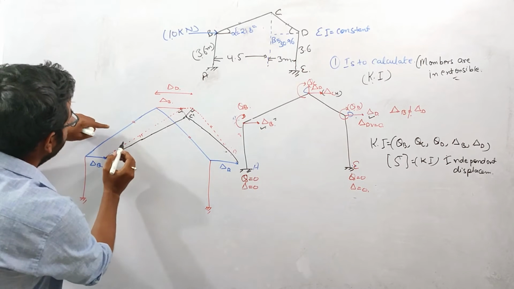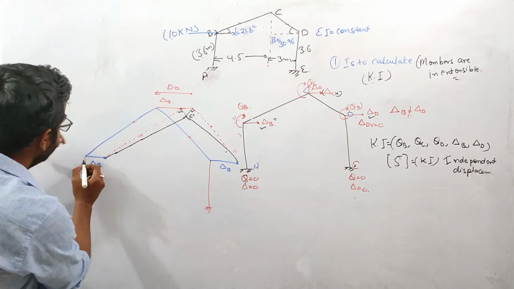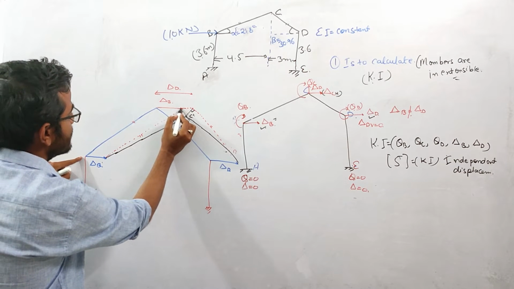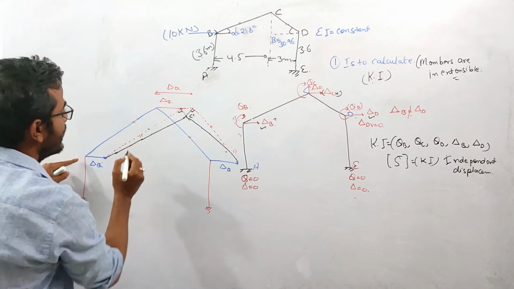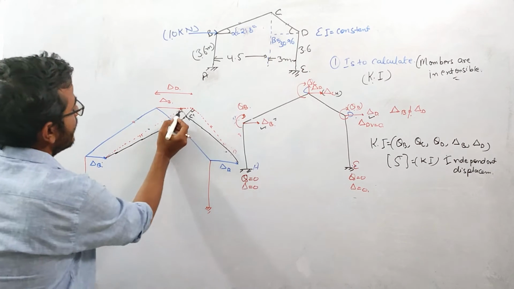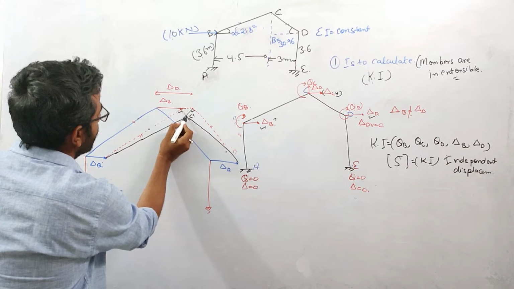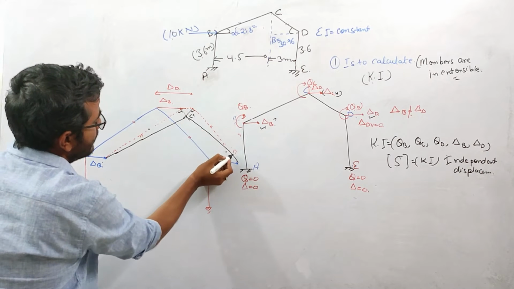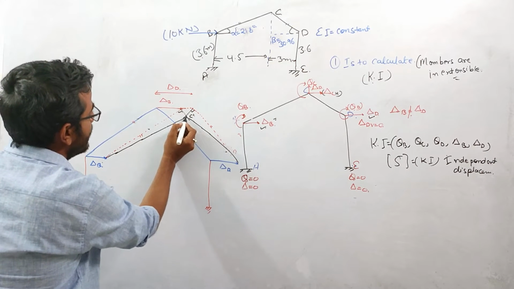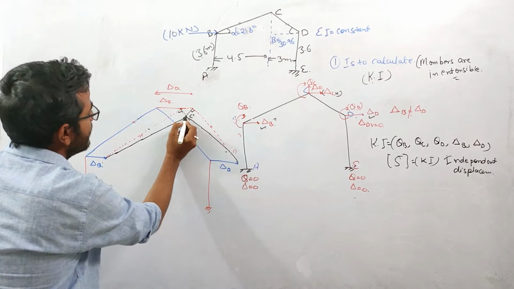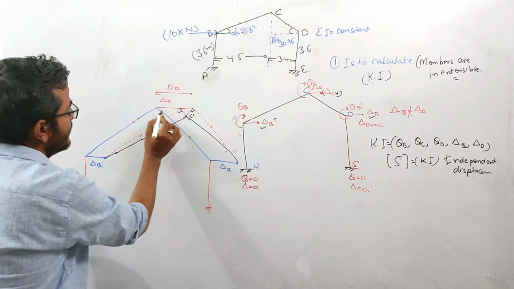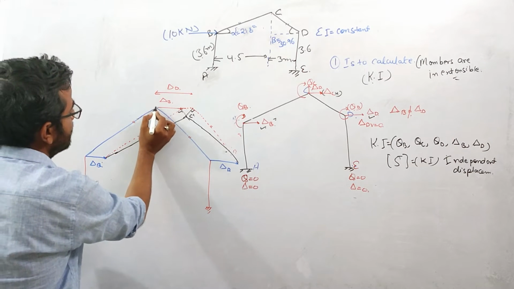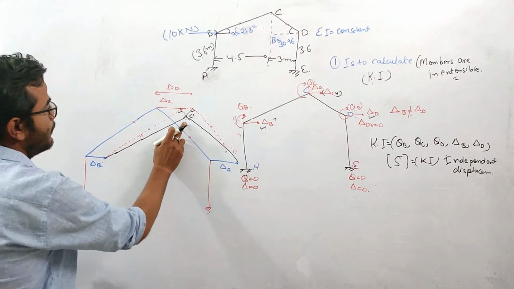So first, we gave this point delta B displacement in this direction, and similarly delta B displacement in this direction. Up to here there is no axial movement, right? Then again we drop a perpendicular over here, and similarly from this side we dropped one perpendicular. Both the perpendiculars meet at point C dash, which is the point where the C point will displace. This joint will displace and come to this point C dash.